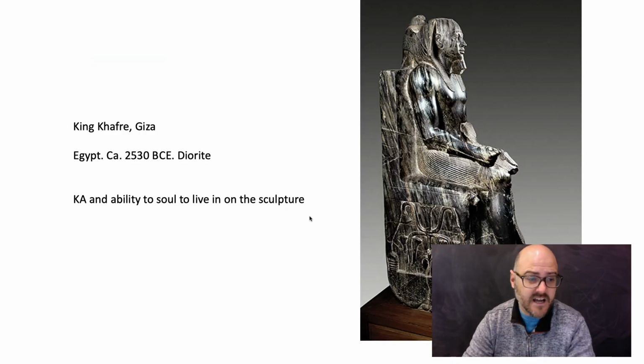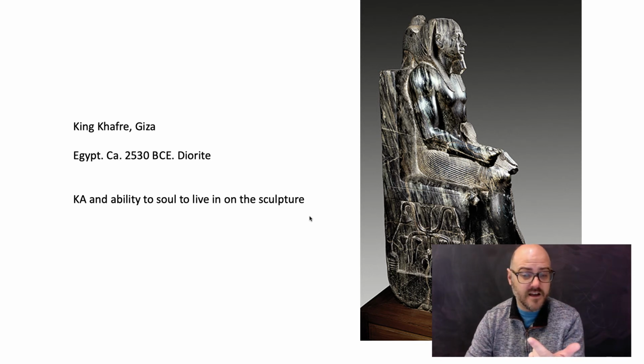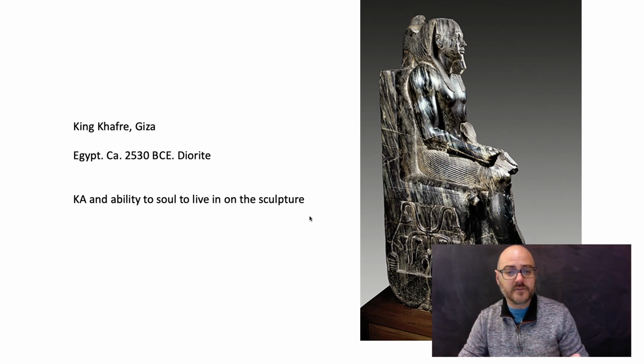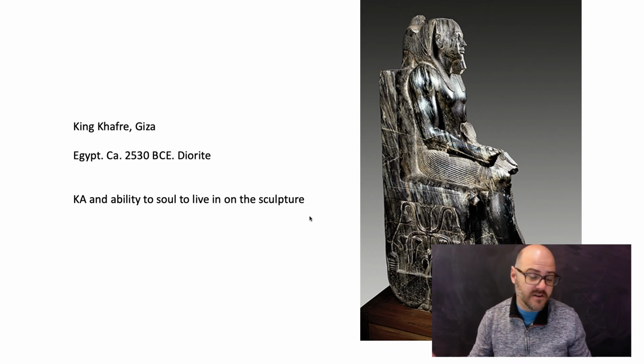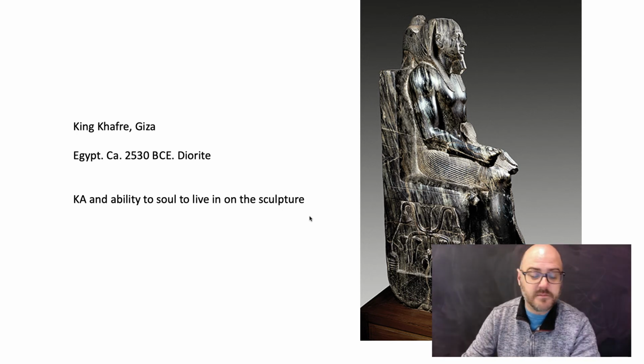Here we see King Khafre. If you think about the pharaonic temples, the pyramids that are in Giza, one of the pharaonic temples is dedicated to Khafre. There were three of them. You had Khufu, and you had Khufu's son, Khafre, and here's Khafre pictured. And then you had Khafre's successor, Menkaure. Menkaure, does that name sound familiar? That's one of the sculptures that we looked at before. Those are the three main pharaonic temples, or large pyramids, the really, really big pyramids that we all know.